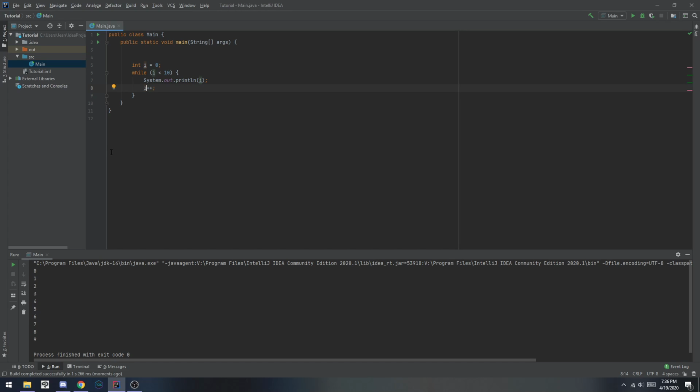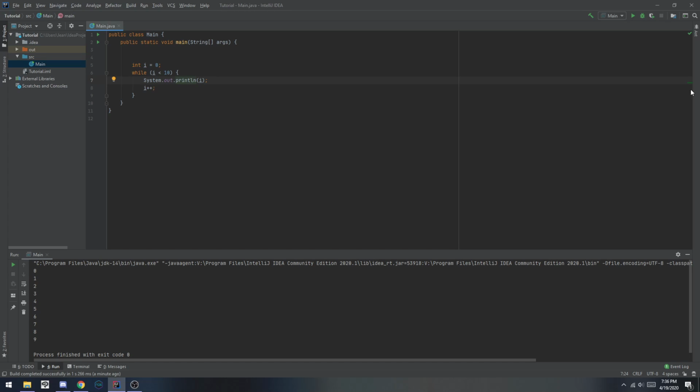But one thing to remember is you always have to be able to progress this number somehow inside the loop. Because if you never do this, it'll run an infinite loop, because i will always be less than 10 if you don't change it. So always make sure you have this, and you don't want to cause an infinite loop in your program, which will just cause it to stop moving ahead.